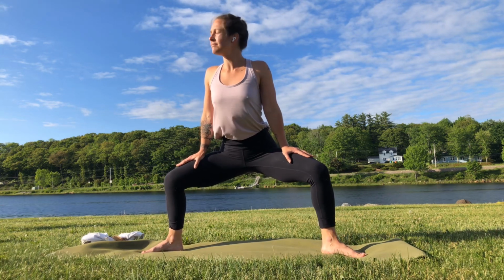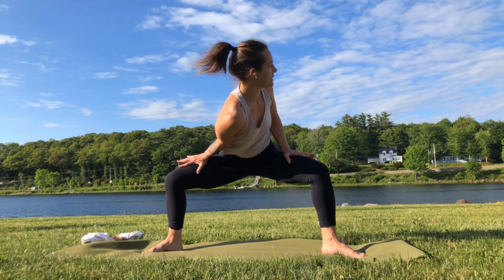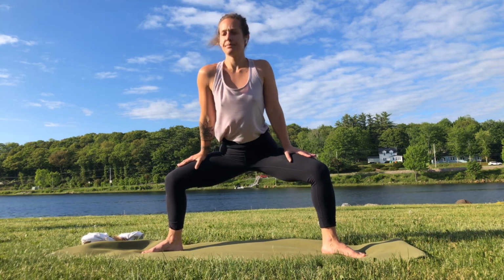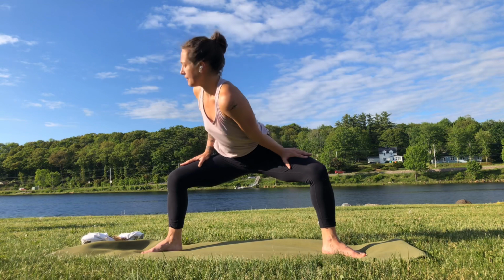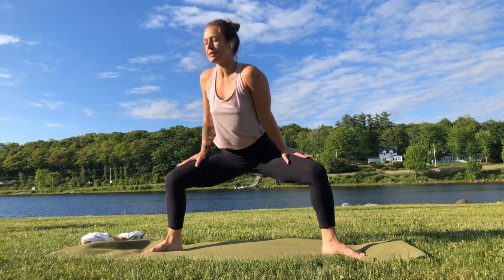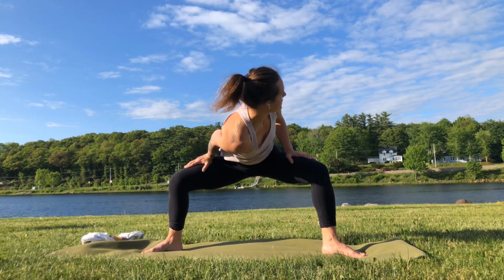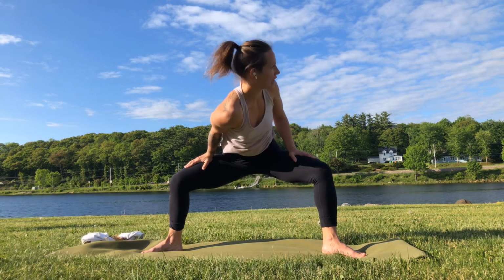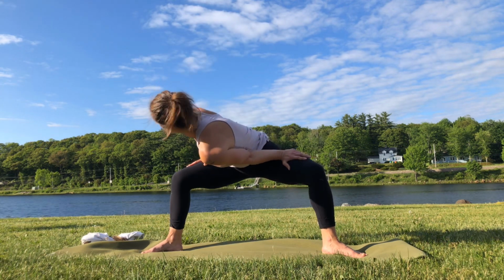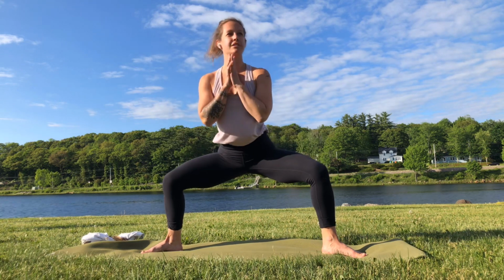Take a big breath in. And on your exhale, you're going to drop the right shoulder to the inside, look over to the left. Inhale, come back to center. Exhale, drop the left shoulder in, look over to the right. Inhale, come back to center. One more time each side. Exhale, right shoulder drops, look left. Inhale, back to center. Exhale, left shoulder drops, look to the right. Inhale, back to center, hands to heart.